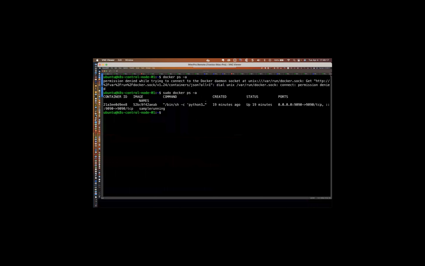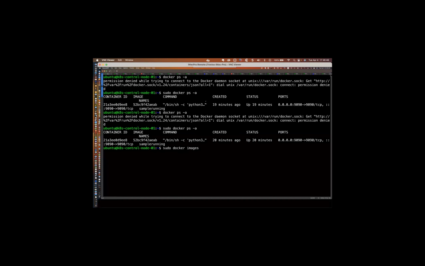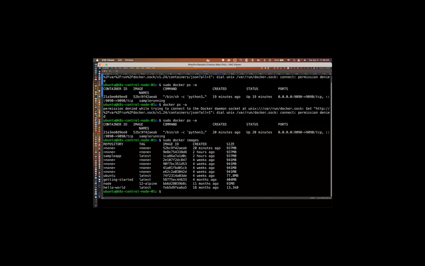All right, so it shows 9090, and it's given us an issue with 7070. So docker ps -a. Oh, I keep forgetting the sudo command. Sorry about that. So I'm thinking here as to why. sudo docker images. Oh, it's because I was trying to use the same Docker name.